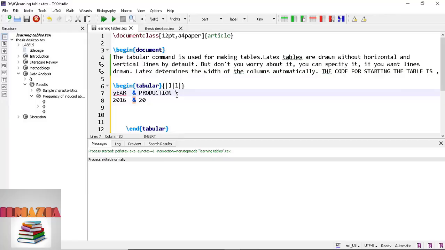This is used to start a new row. New row, 2017 and 100. New row, 2018 and 110.